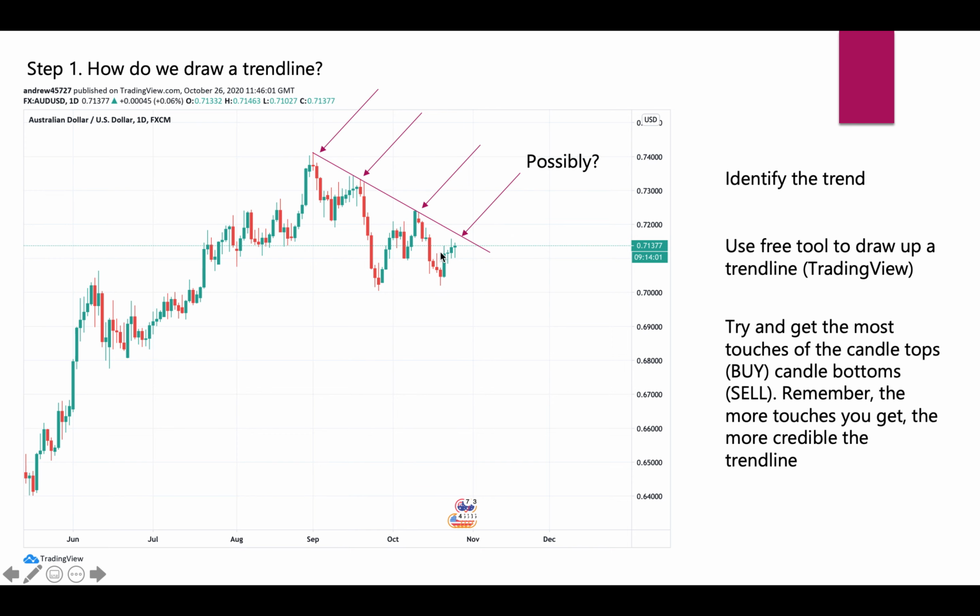Personally, it's an uptrend for me, so I'd probably be a bit cautious about trading this because, as you can see, the momentum after each retest is getting smaller and smaller, and we've got sort of like a wedge forming. So for example purposes, this is how I would map out a trend line. Actually, we'll go on to that later because I'll give away the video otherwise. So we've got 4 touches. It's a pretty credible trend line. Very credible. We can get a lot from that trend line, all right?